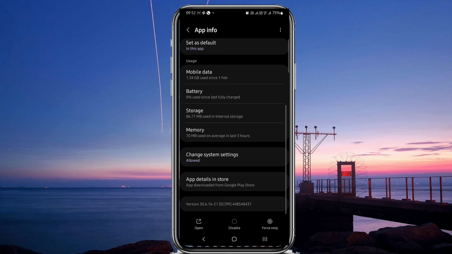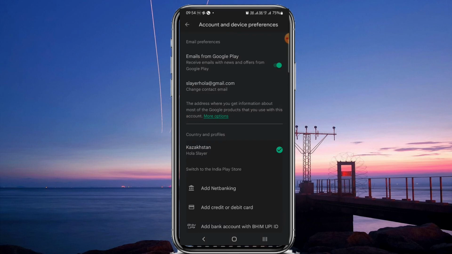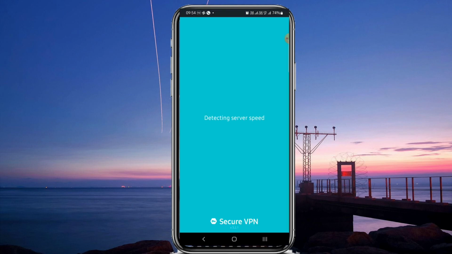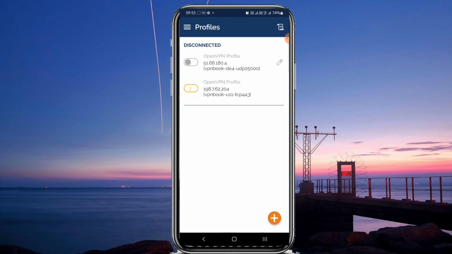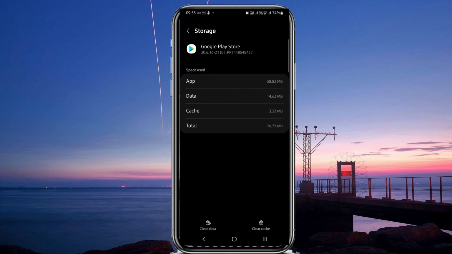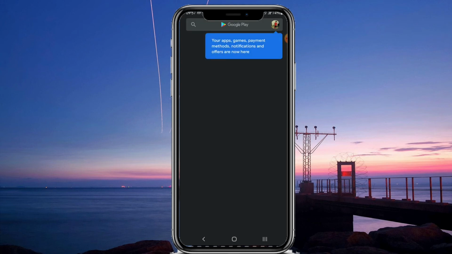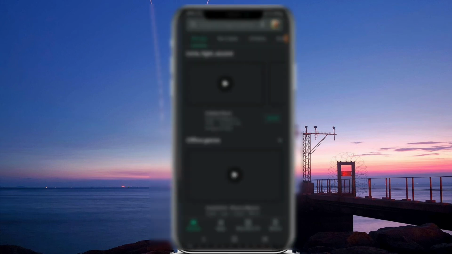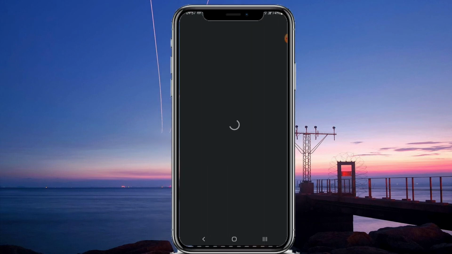After doing this much, you have to just clear your Play Store memory and force stop the app. After that, select a VPN of your choice and select any country other than the country which you want to change. After this step, it will take quite a lot of time for the Play Store to open because it's the first boot, and as you have cleared all your storage and cache, it will definitely take some time, so you have to be patient.